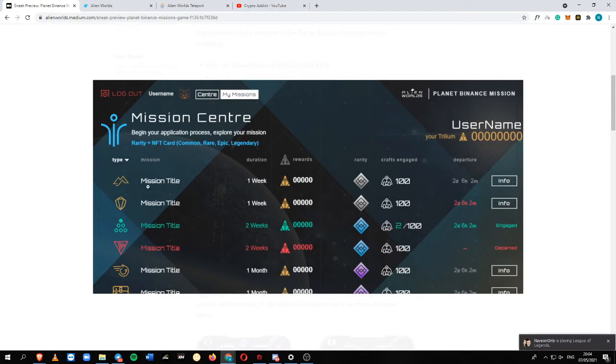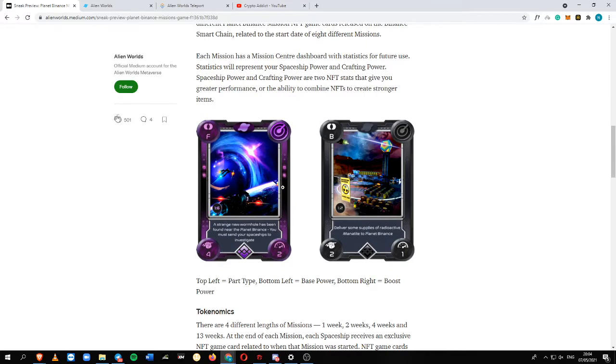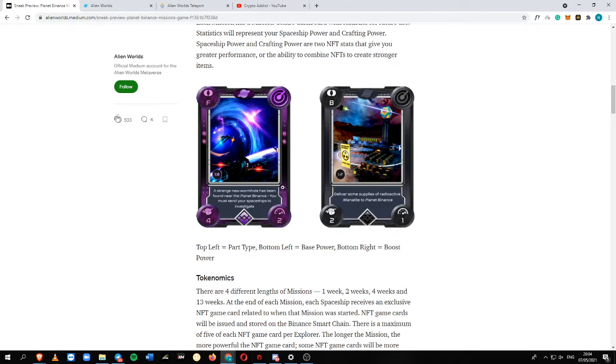There's a mission title, a duration, a reward and a rarity, crafts engaged, and a departure. As you can see here, NFT stats give you greater performance or the ability to combine NFTs to create stronger items. So the cards have a use right now. You can combine them and make a better card, so that when you put it into a mission, there's a lot better loot that you can get.